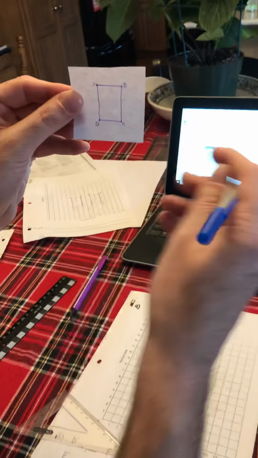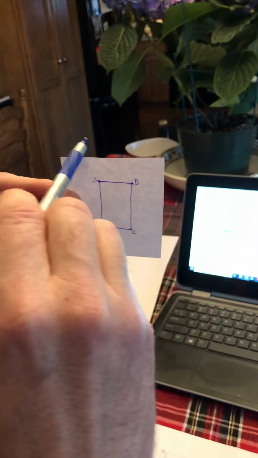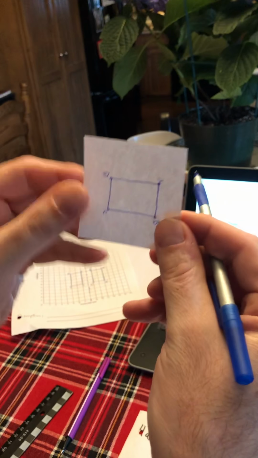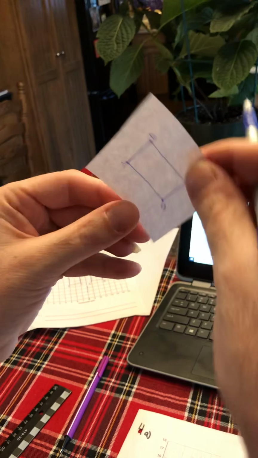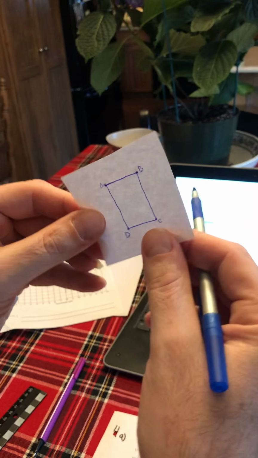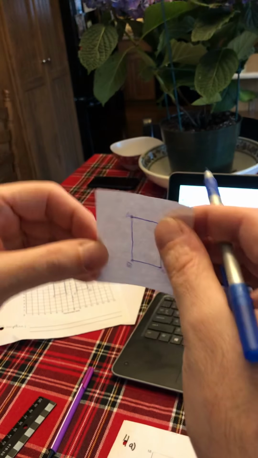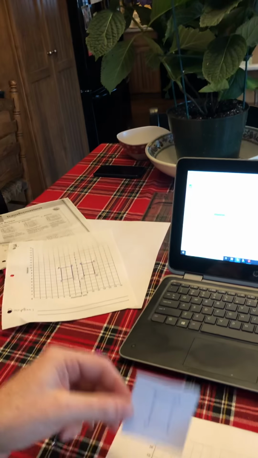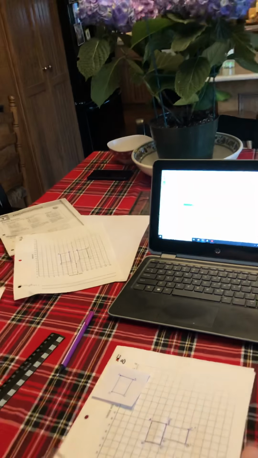So if you look at this paper right here, always have it straight at the top here. Don't be all crooked. So have it straight: quarter turn, half turn, 3/4 turn, and a full turn all the way around, okay? That was clockwise. If you go counterclockwise, you can go quarter, half, 3/4, full, okay? So get some scrap paper, cut out squares, and use your tracing paper. Okay, and that's a little lesson on transformations, lesson 1.